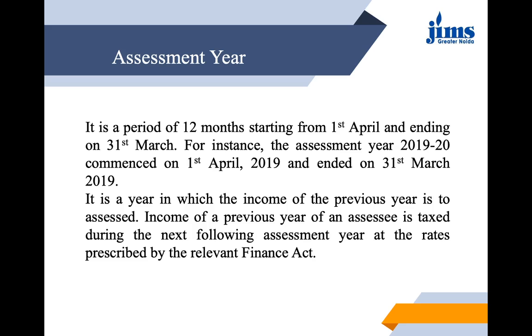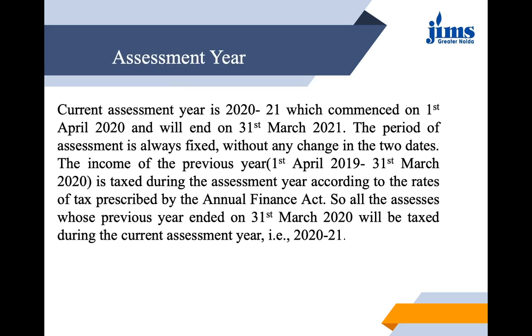This statement has two parts to understand. First is that the tax is calculated at the rate prescribed by the relevant Finance Act. Second, the income of the assessee is calculated in the assessment year, and that income belongs to the previous year, meaning the year just preceding that particular assessment year. Maybe it seems confusing, but let's clarify it a bit more by taking an example.